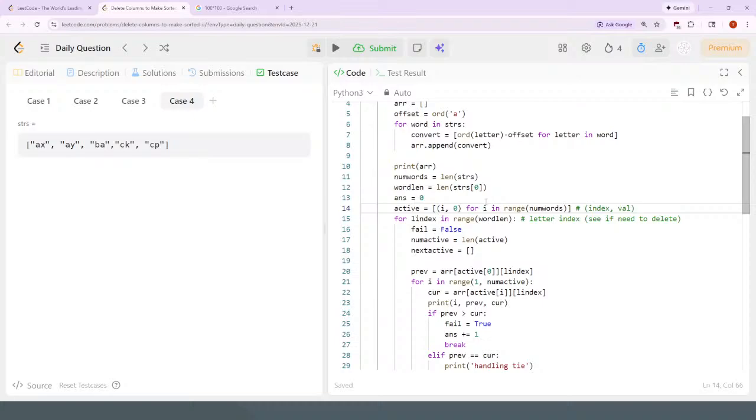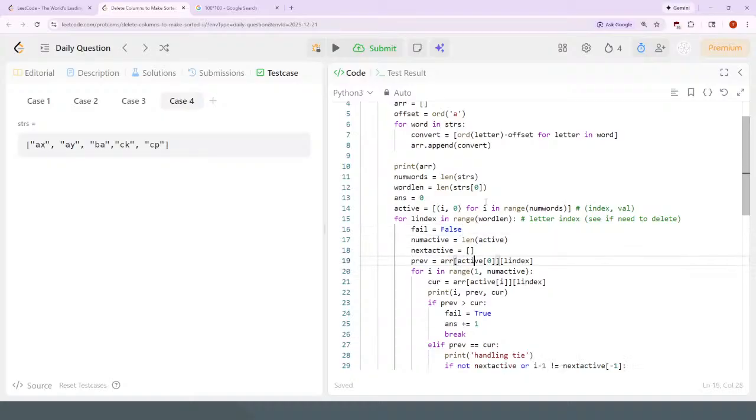And then fail is false. Num-active is the number of actives. Next active is the next active. Previous is going to be active at 0. The value, right? So I'll use this.